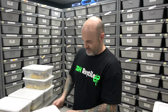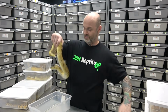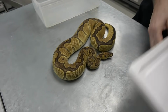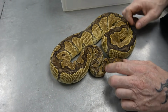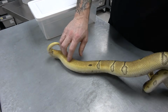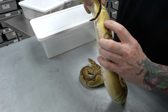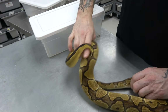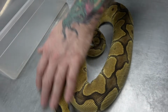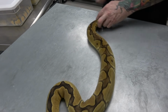So, let's do some of these. Enchi clown. You take the clown, add some Enchi, you get that golden color. It takes a lot of the alien heads away. There's that color change halfway down. Goes from like this bronze to a gold, yellow. Cool head pattern. Very reduced and almost like a striping. You're not working with me, are you?